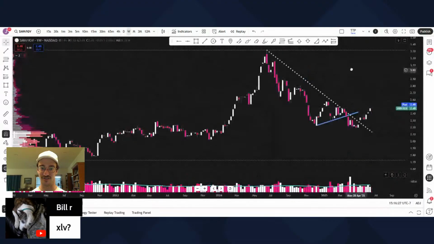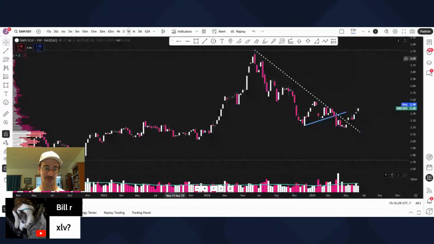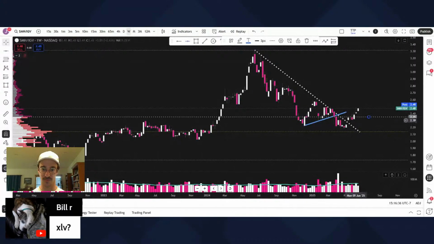We have a downtrend line. We have a high volume node here, another one right there. So what are we seeing? We're seeing price come down into a high volume area and show that there are buyers. Came down a little bit more, but showed that there are buyers. We have the downtrend lines. That's adding up confluence, right?